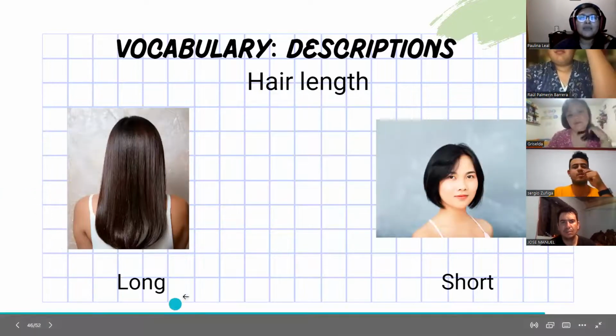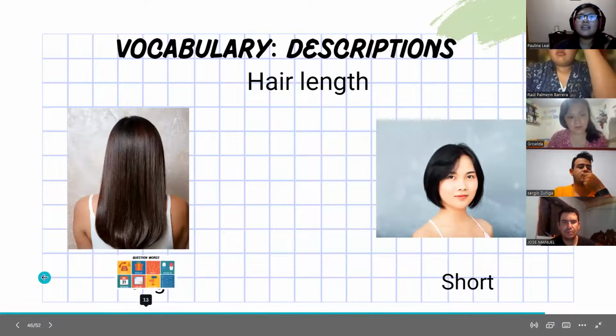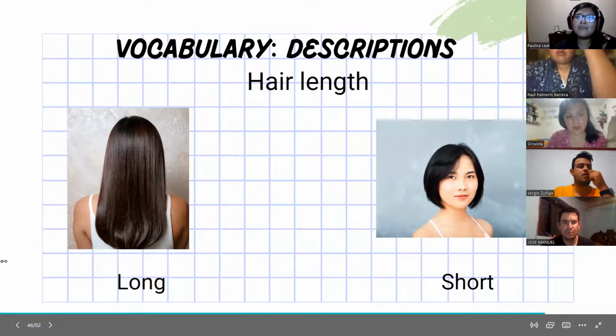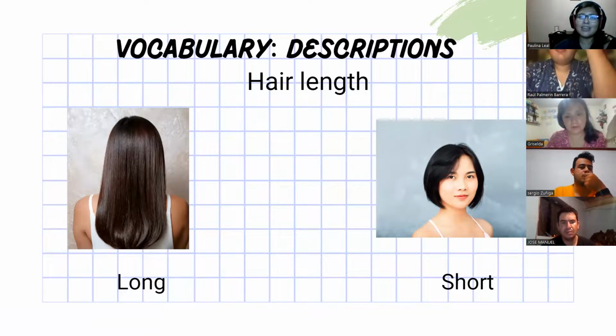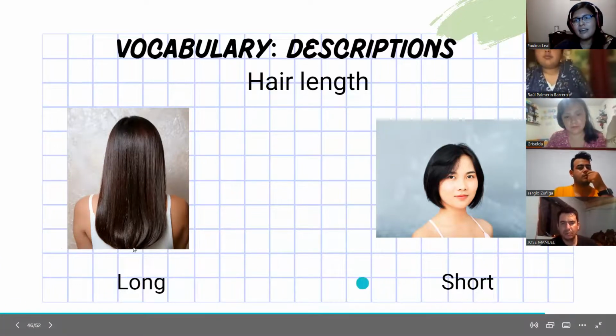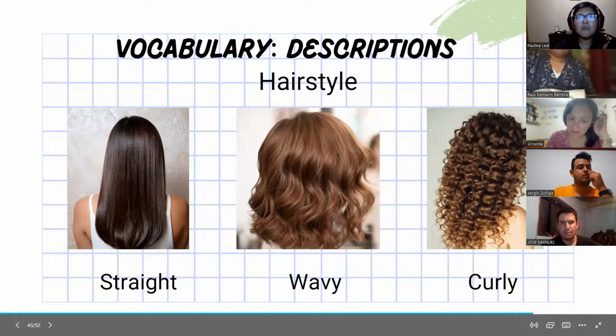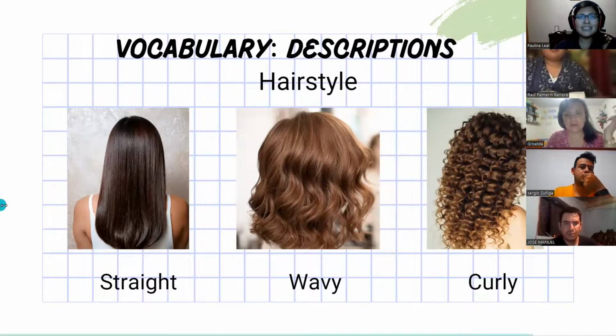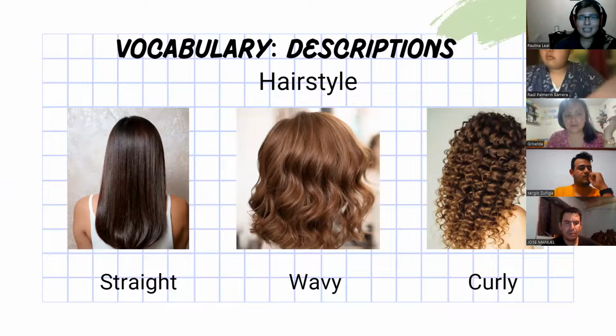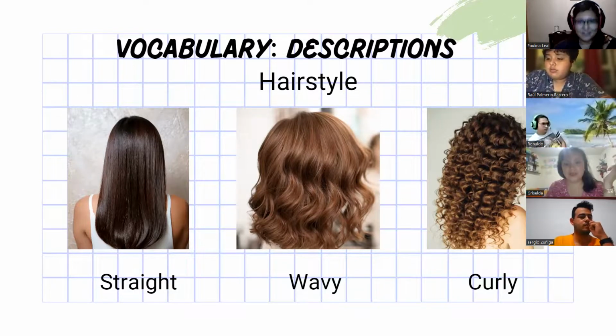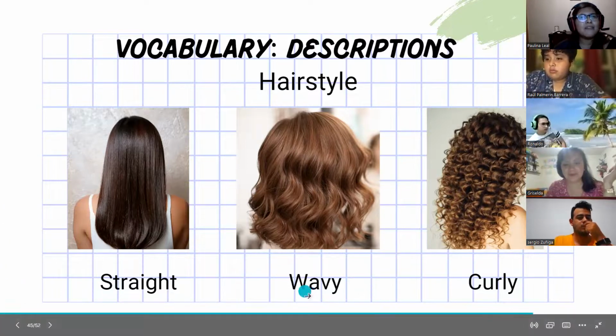Shorter, absolutely. Would I say longer or would I say more long? Longer, absolutely. And we already saw that we say shorter. Would I say straighter or would I say more straight? Listen to the word straight. It's one syllable. Es una sola sílaba. So we would say straighter. Yes, straighter. What about wavy?